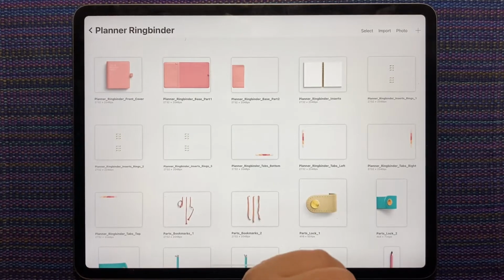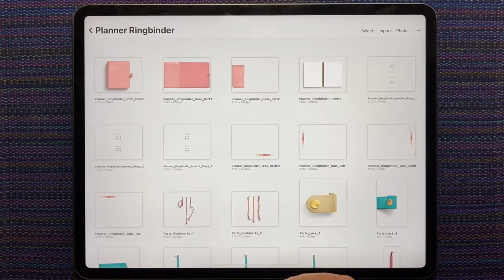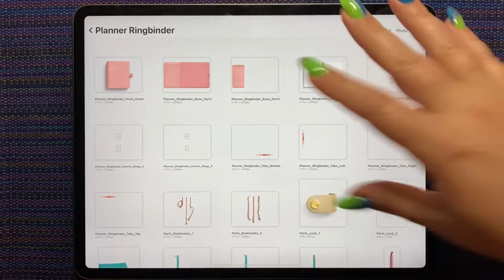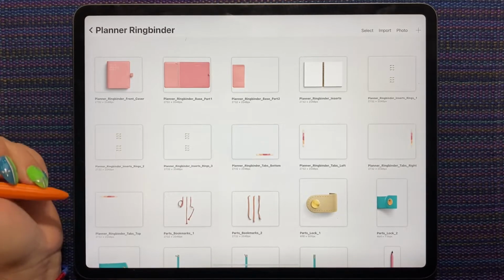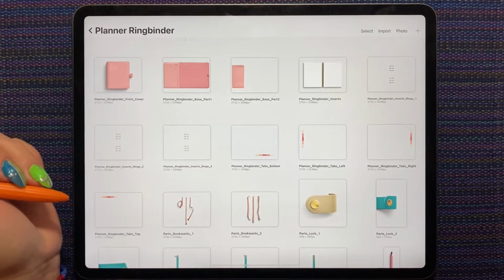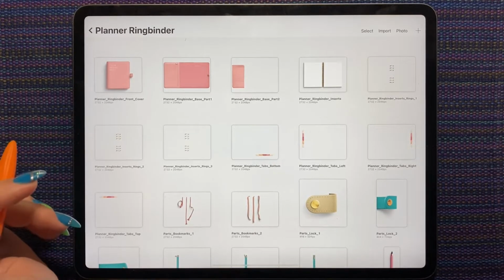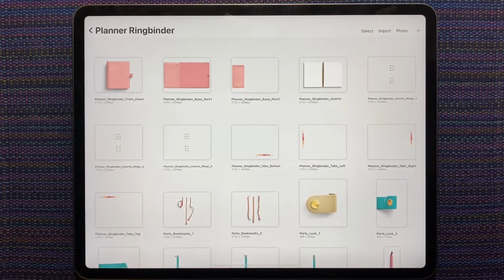So for those of you who haven't watched my other videos, Custom Scene has a bundle of Procreate files, well, Procreate, Affinity, and Photoshop. You can edit all these different planner bits in any of those programs. I use Procreate, so finding something that works with Procreate was really exciting because most of that kind of stuff caters to Photoshop, which I have no idea how to use. So we're going to use this planner.